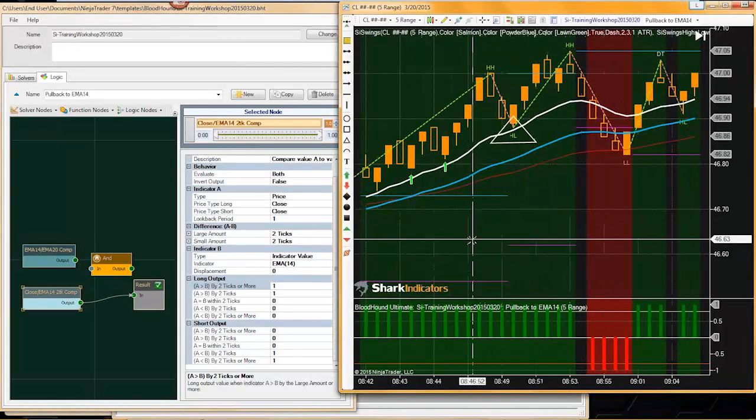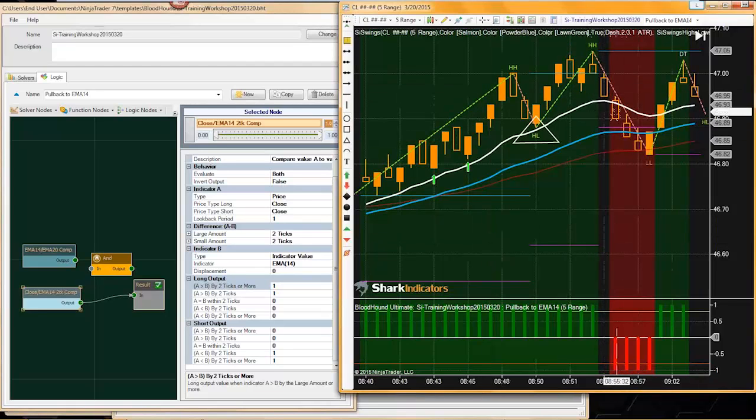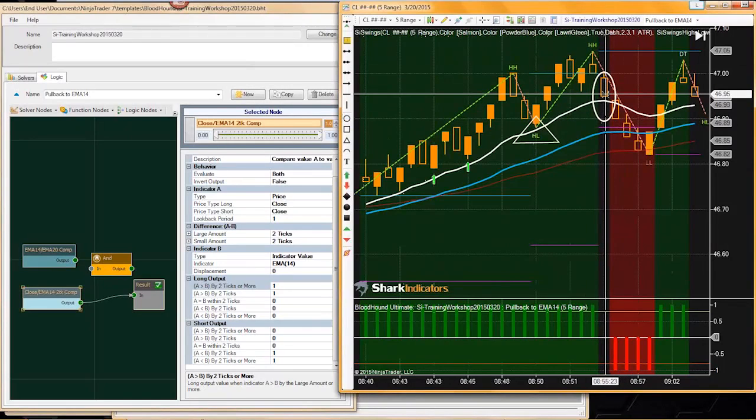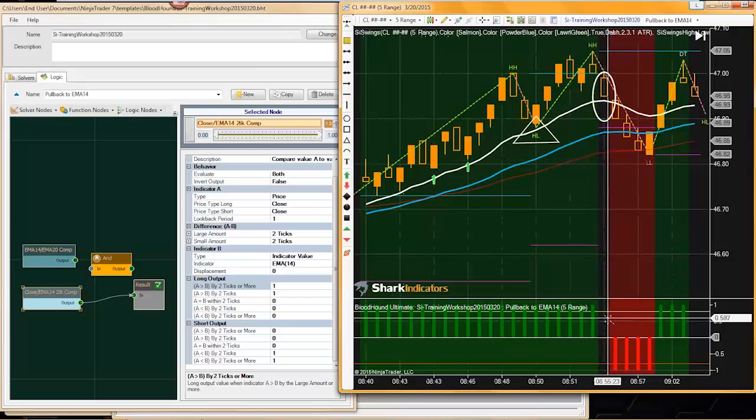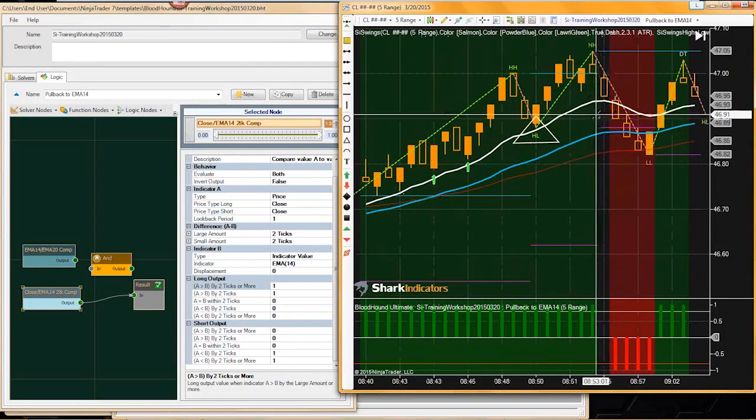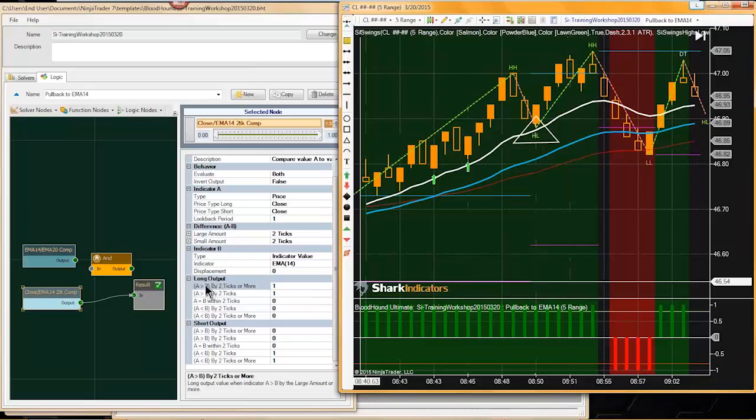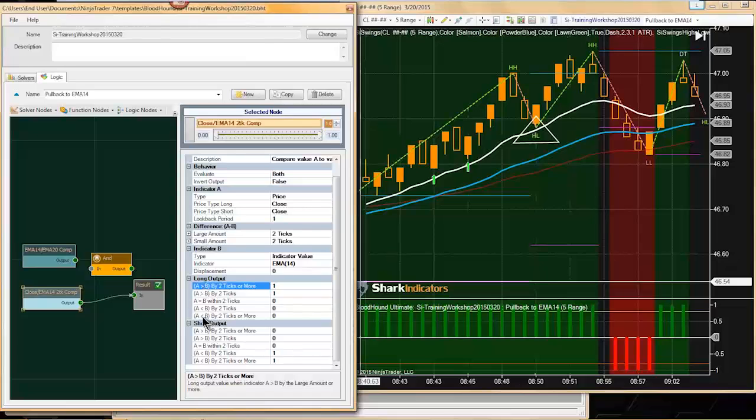We can see here we have one bar where the closing price came within 2 ticks, and there's no output. But this isn't exactly what we're wanting. We're not looking for the closing price to be greater than or less than. We're looking for the closing price to be equal to the EMA within 2 ticks.